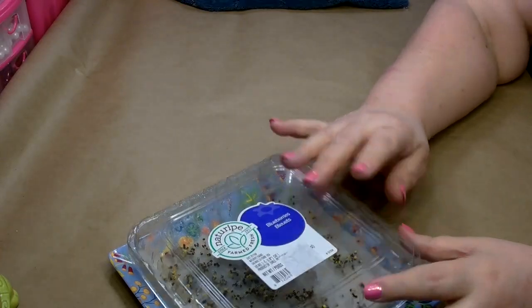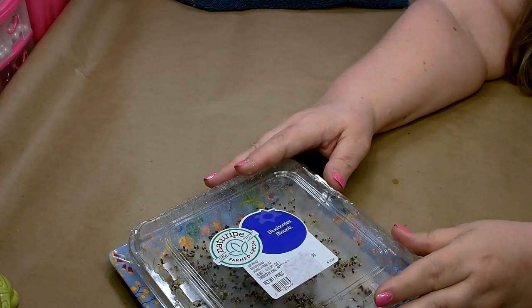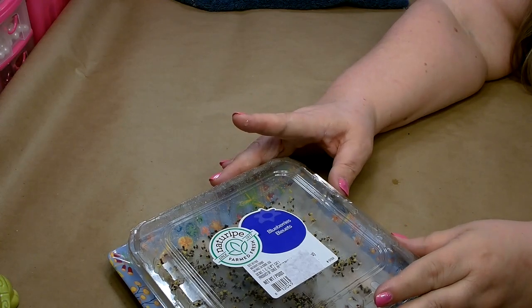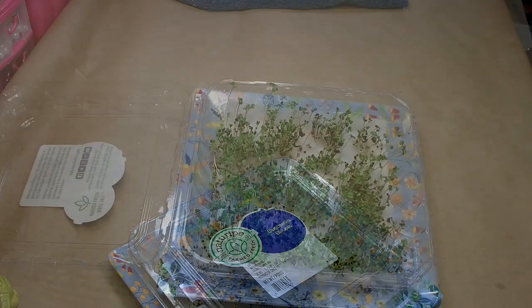Okay, so I'm going to go ahead and move this so that it gets sunlight. The best sunlight is a southern exposure. So just put it next to a nice bright window.